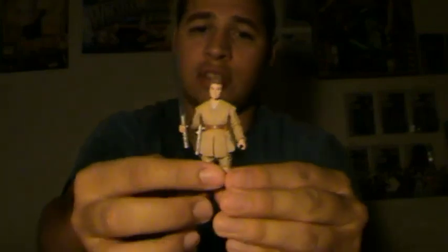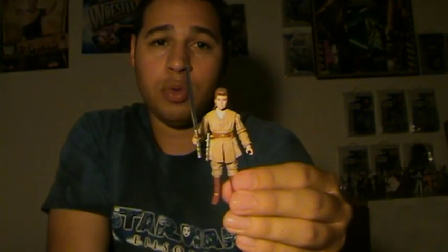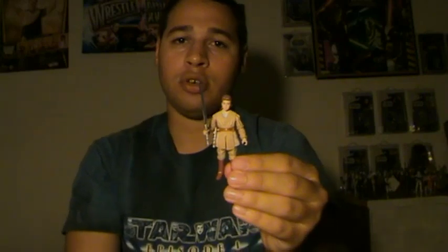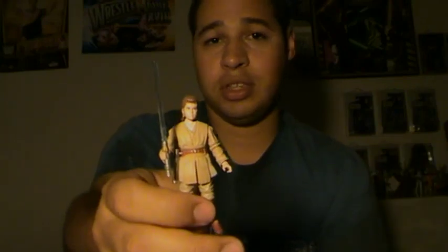Definitely a very cool action figure. Me being a huge Anakin fan, I definitely appreciate this figure a lot. It really goes in well with the other previous Anakin Skywalkers released in the Vintage Collection line — him as a full-grown Padawan learner from the Attack of the Clones wave in Peasant Disguise, and the Revenge of the Sith Anakin or Darth Vader figure released in Wave 2 back in 2010.